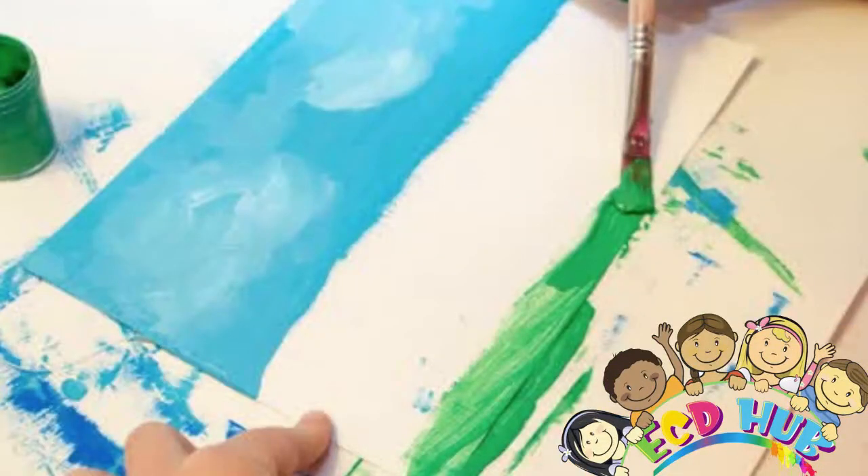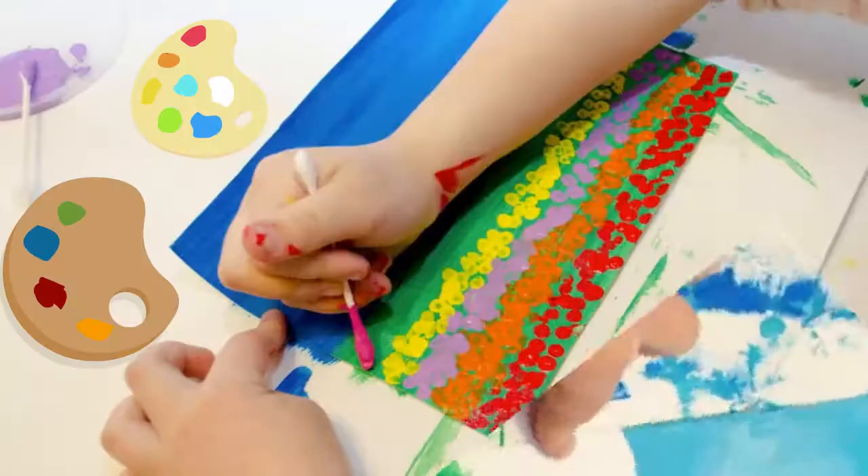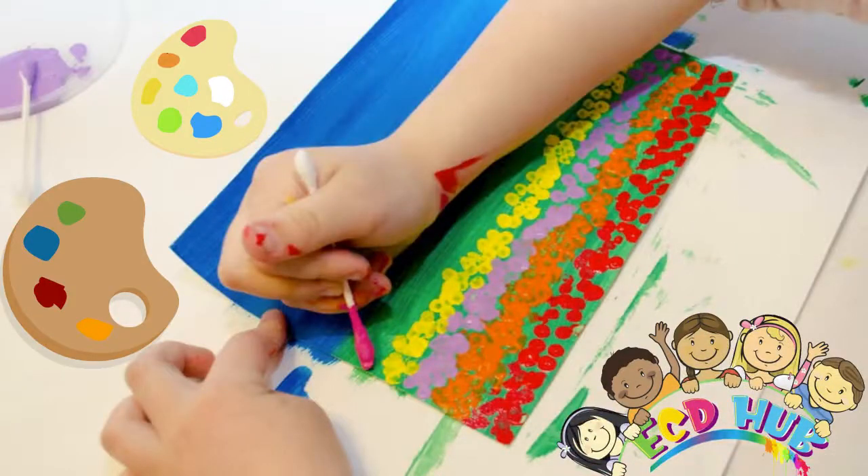For painting this amazing picture, you need a pencil, paintbrush, and cotton swab q-tips. Draw with a pencil a line across the paper to divide the sky and grass. Using a paintbrush, paint the grass and sky. Then get out your tulip colors and use one q-tip per color. Continue creating rows of tulips until the grass is all filled. Make sure everything is dry before moving to the next step.